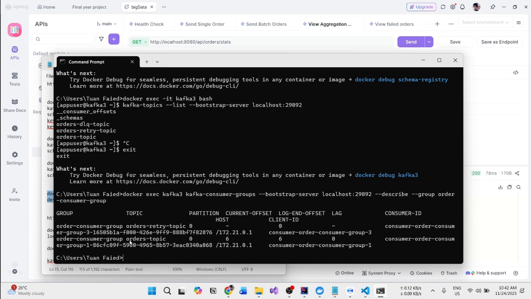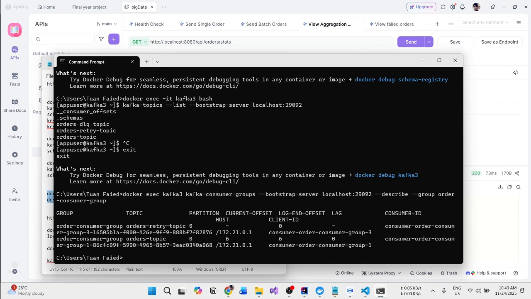First, here we can see two partitions, so it allows parallel processing.